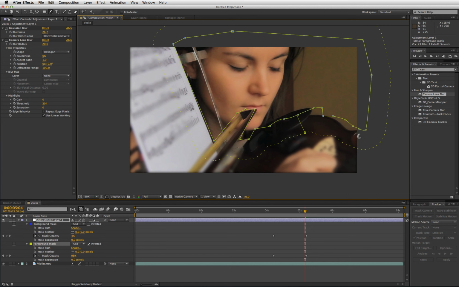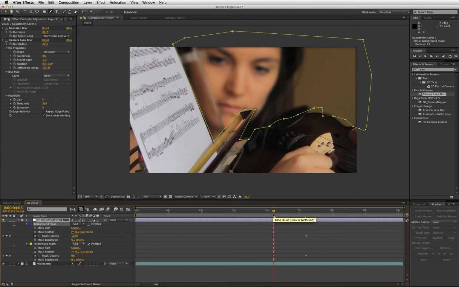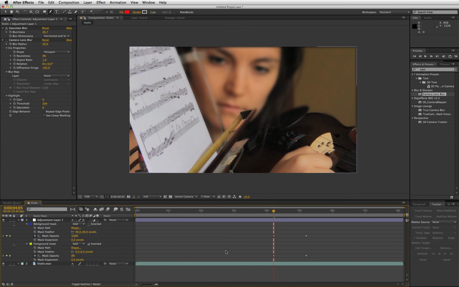You can see how that's softened the blur around this area, which is exactly what I want, but it's also done it here on the paper, which is not what I want. So I'm going to click there and drag that back in. And that looks just about right. And the background mask, let's just go back to here, probably doesn't need such accurate feathering, so I'll just use the slider here, turn that up to about 40, see how that looks. That's fair enough. You could go in and be more accurate if you want, but that will probably do for the initial effect.